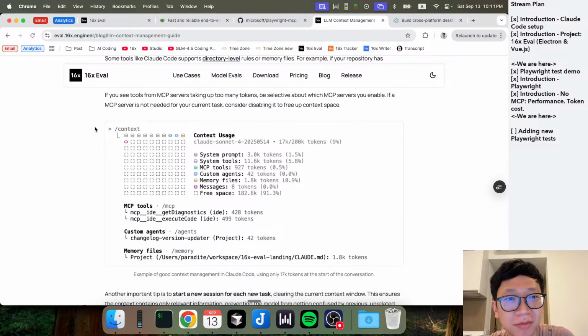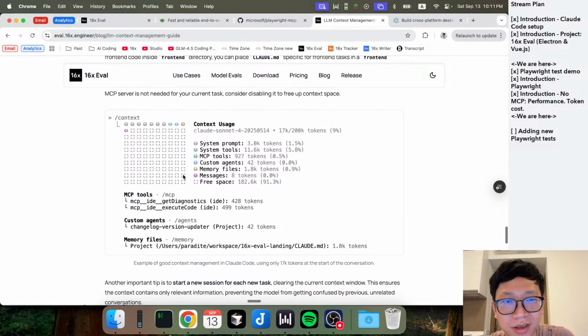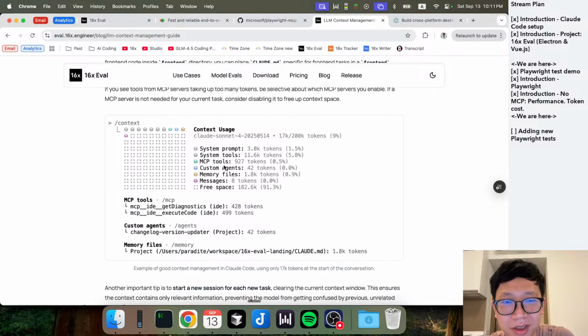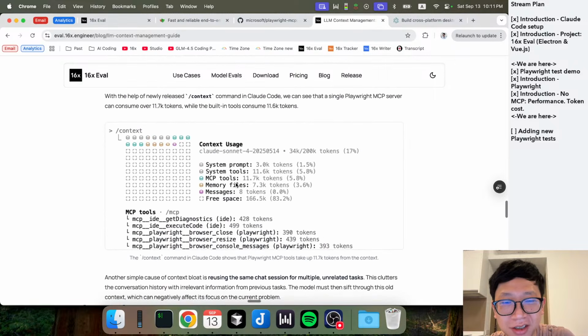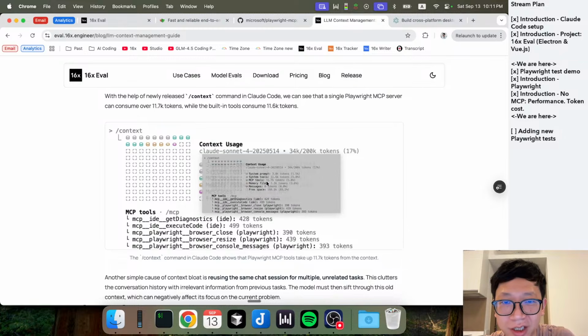I published this post on LLM context management a while ago. Basically, you can see here, if you have the MCP tools enabled, sorry, not this one, this one. In this case, I have the Playwright MCP installed, and you can see it's 11k tokens, right?